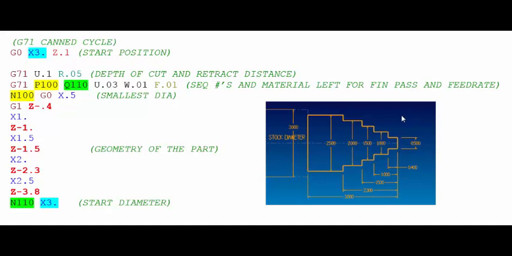And because we're starting with a 3 inch diameter we want to position our tool at X 3 inches and a safe distance in front of the part so Z.1 inch or Z.100 thousandths in front of the part. And that is where for each pass the tool will retract before it takes the next pass. So as long as that is a safe distance away it's not critical what that is.